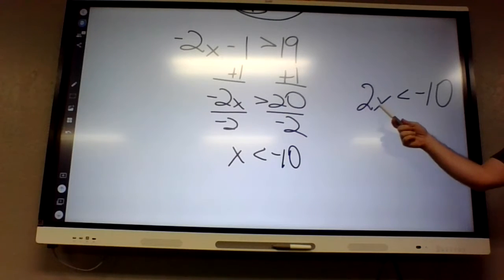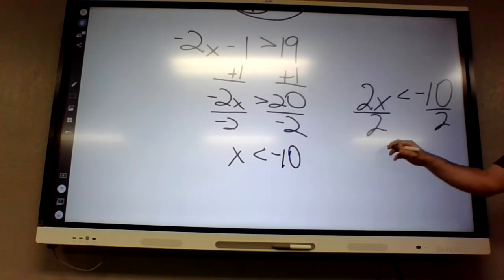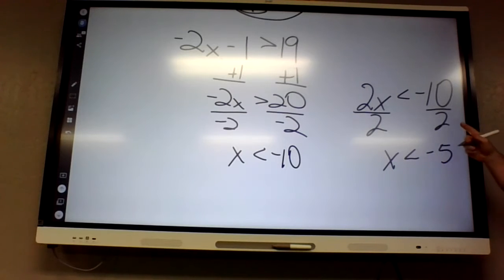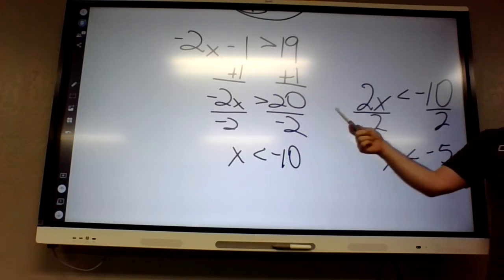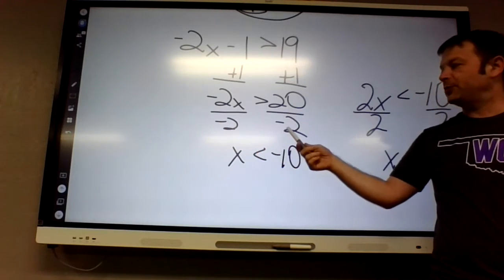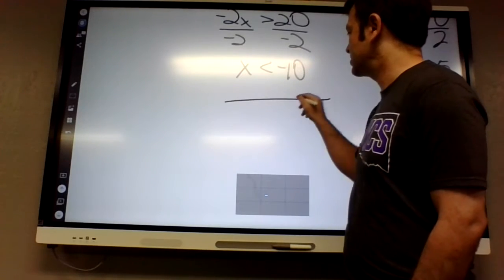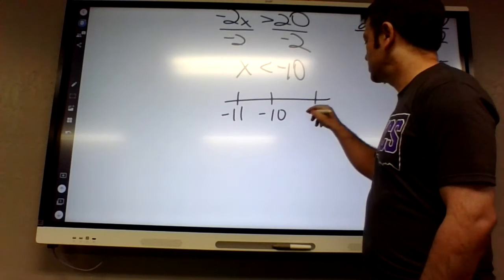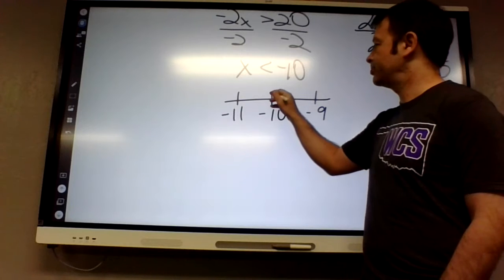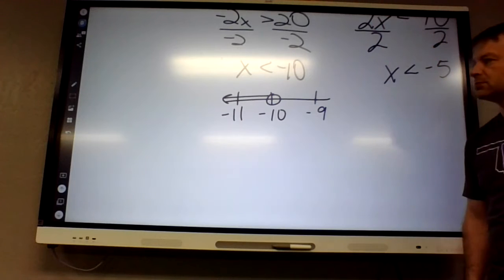So, guys, on this one, what would I do to solve for x? Does the inequality switch? No. Okay, because I divided by positive 2. On this one, it doesn't matter that 10 is negative. That doesn't matter. It's what you divide or multiply by. If you divide or multiply by a negative, it does switch. How do I graph x is less than negative 10? X arrow going up. Wait. Is the circle open or closed? Open, going less than left.